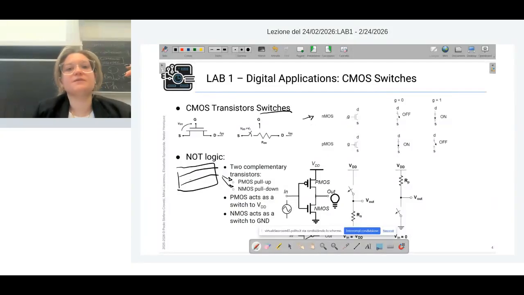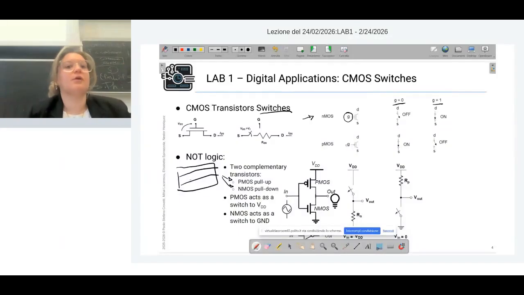If you receive from the gate an input equal to 0, it behaves like an open circuit, so nothing can go inside of it. So it's just open, okay? If you receive an input which is 1, it behaves like a closed loop, so something can go through the wire, okay? Imagine the wire is conductive, so something can go through it. If it's open, nothing can go through it.